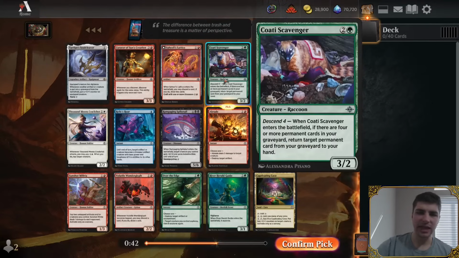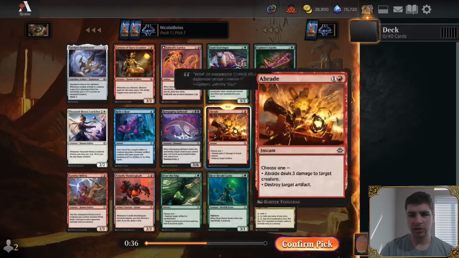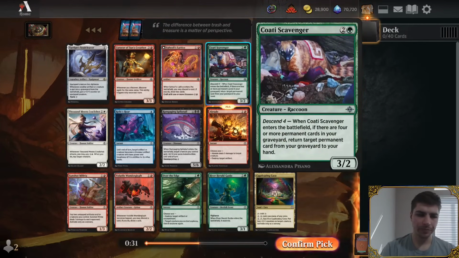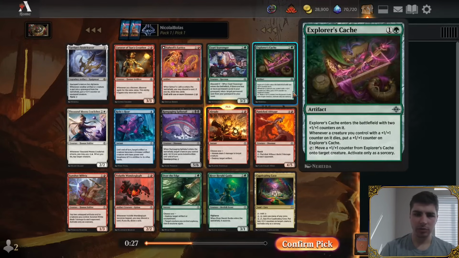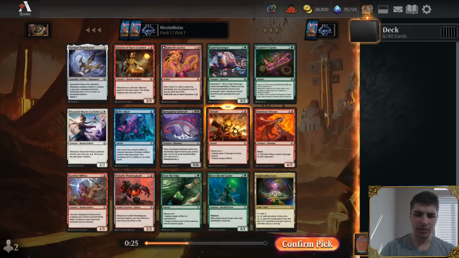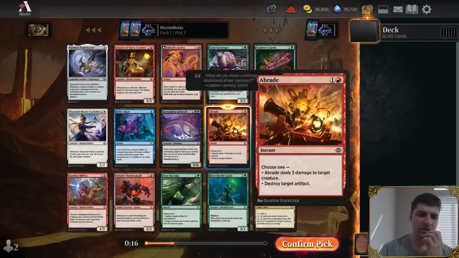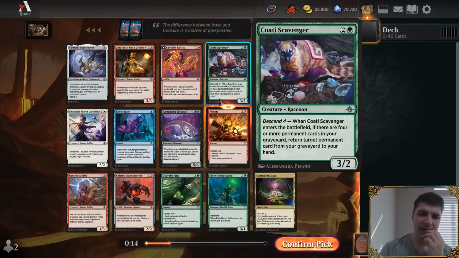There's also a Kawati Scavenger, which I like. This card gets back a card from your graveyard if you have to descend. Abrade is just a great removal spell. I think I've started to figure out the Descend decks a little bit more, which makes me kind of like the Kawati Scavenger. There's an Explorer's Cache, which is sometimes good in a green-white deck, but it's pretty narrow. I think it's pretty much exclusively between the Scavenger and the Abrade here. Abrade just kills a bunch of stuff in this set. But I really think Scavenger is decent, too.